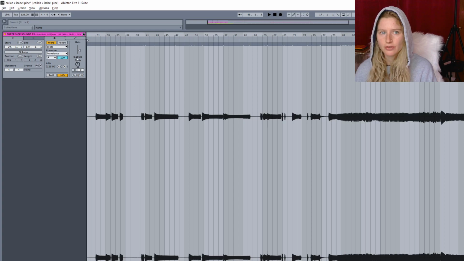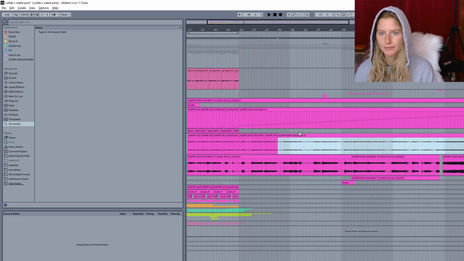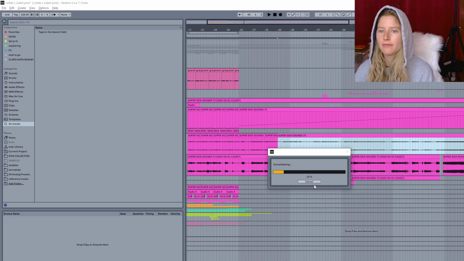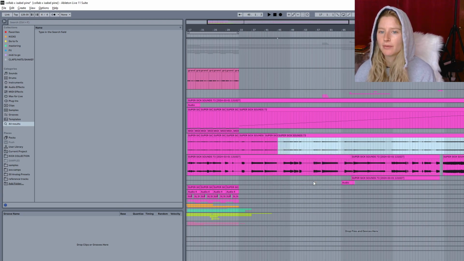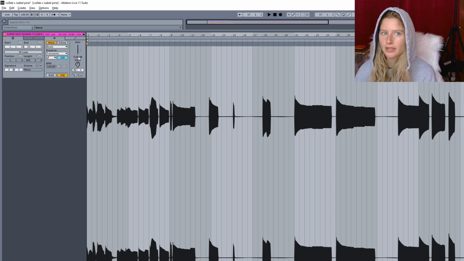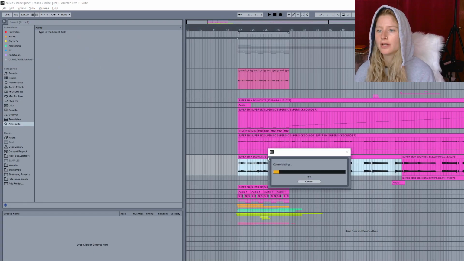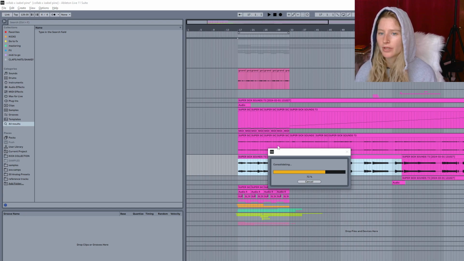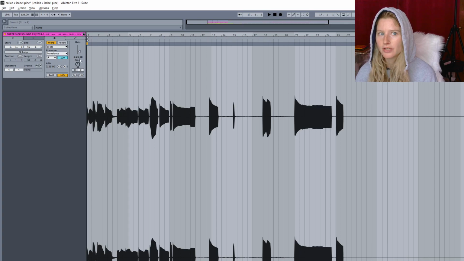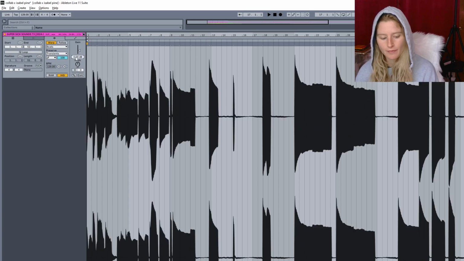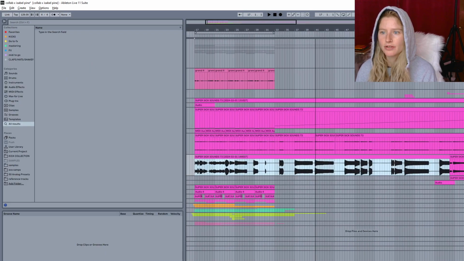It says 0 dB, but if you press Control J, it'll consolidate. I'm not gonna do it, but then you can double click it. We could actually maybe do it with this one. Consolidate. And it'll show us what the actual decibel level is in Ableton. So see, this says negative 9.25. It's a good way to kind of mix as you go.